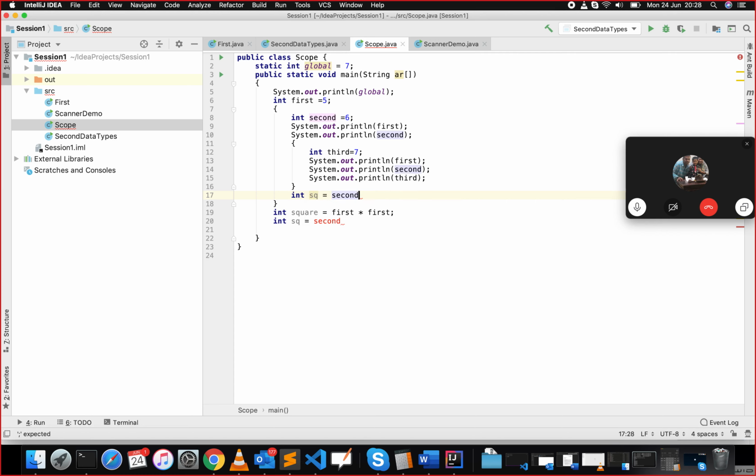If you do this, it will work perfectly, because this variable is still available. This variable still exists in the memory. Once you come outside of scope, this variable stops existing. You can't access this anymore. So that's what the scope means. That's what the block of code means actually.